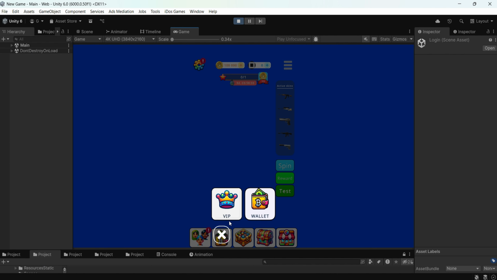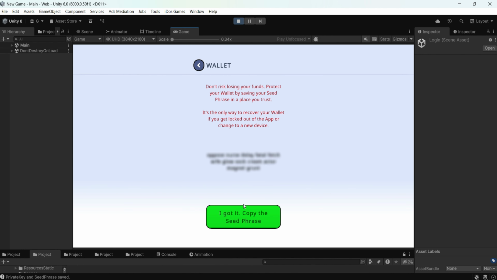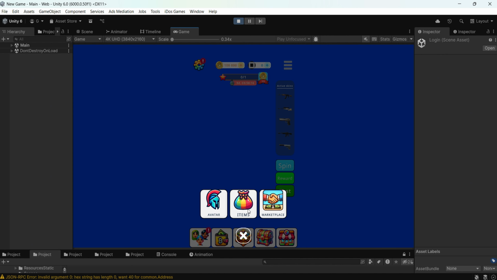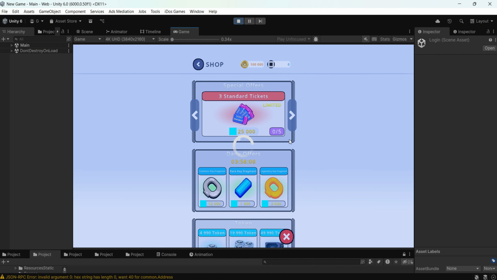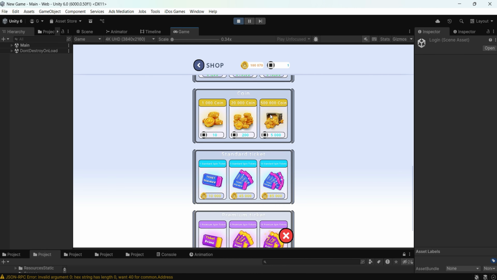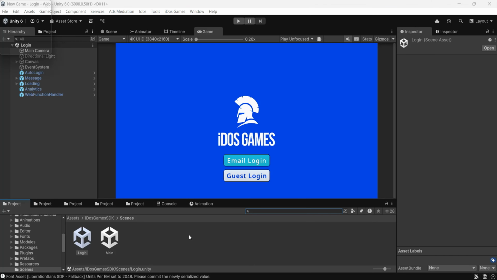As we can see, everything is working perfectly. Now let's finally connect our game to the SDK.